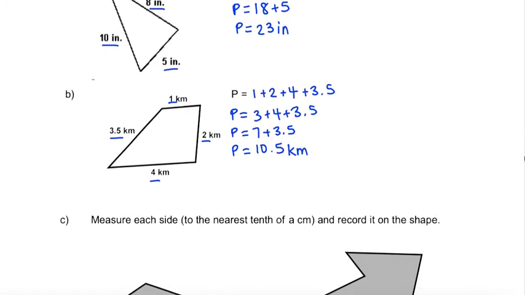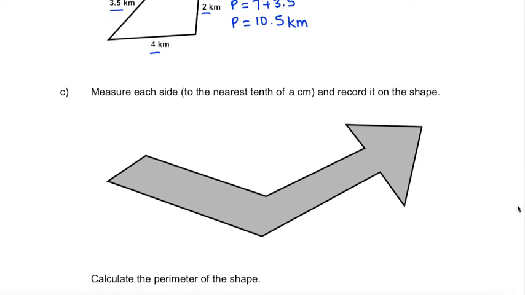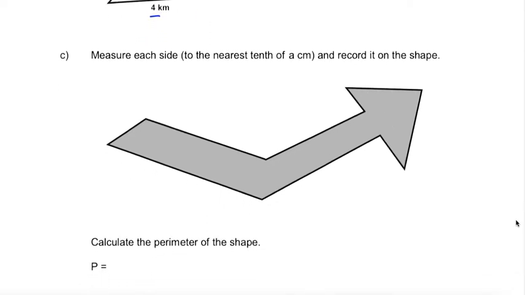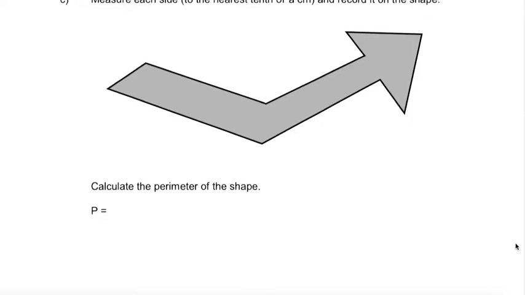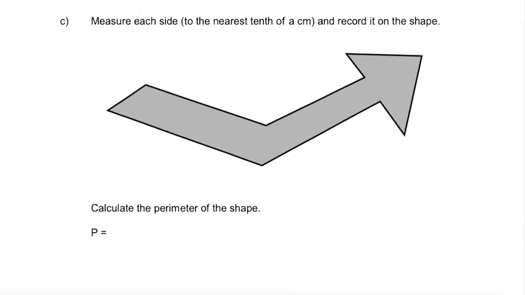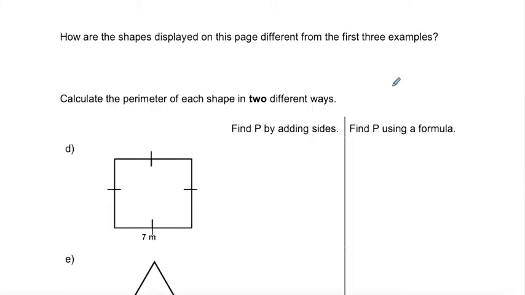If we were in school, I would have you measure this arrow for part C, but we're not in school, so we're going to skip this question. We would talk about how we can measure the difference between measuring something in centimeters, millimeters, or inches, and how we can convert between the two of those as well. All right, so let's move on to the questions on the back.